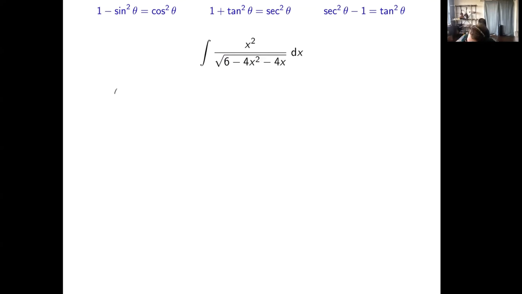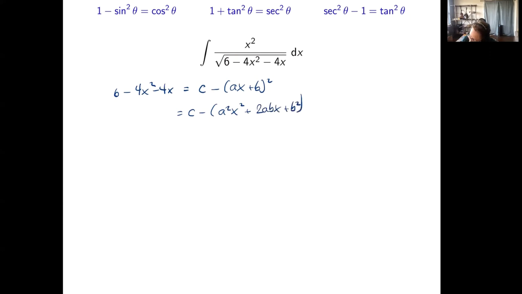So 6 minus 4x squared minus 4x is going to be a squared term and a constant term. And this is where we have to check signs. Because my squared term is negative, I'm going to be subtracting my squared term, ax plus b squared. So last time we had a plus because our squared term was added. Now it's subtracted, so we have a minus. Let's expand that right-hand side. 6 minus a squared, c minus a squared times x squared plus 2abx plus b squared.